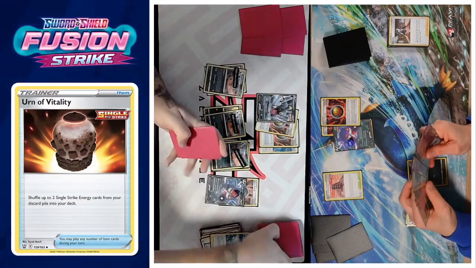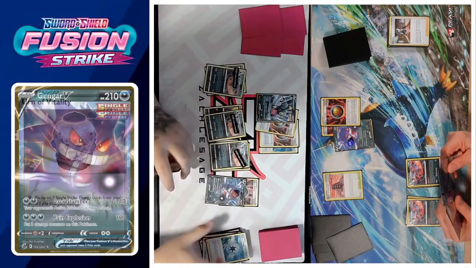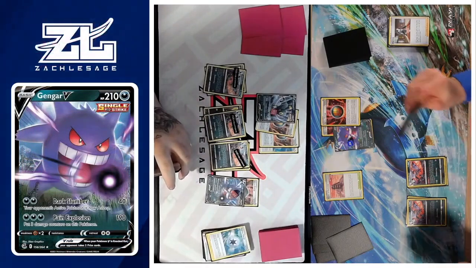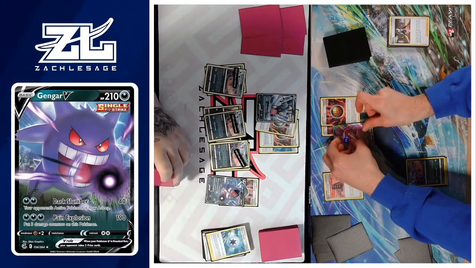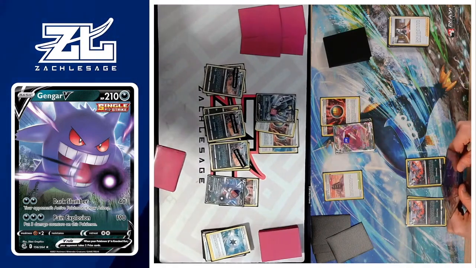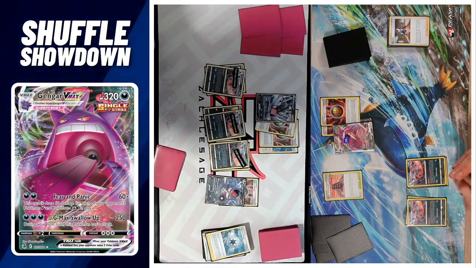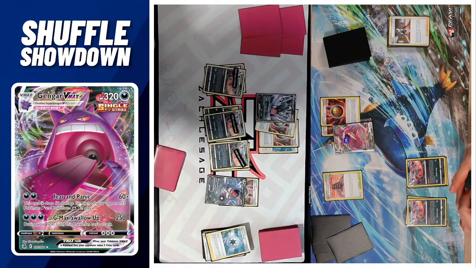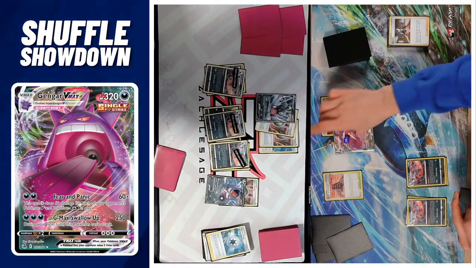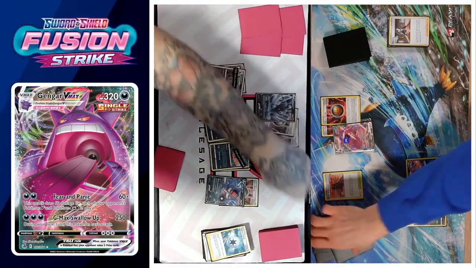Okay, so this seems very good for me. I'm gonna evolve into Houndoom. I will also evolve into Gengar VMAX. Let's see. I think I'm just gonna hold the hand here, and then I can use Panic Fear for 120, 140, 160, which will knock out your Umbreon V. Pretty good one.